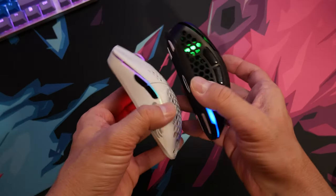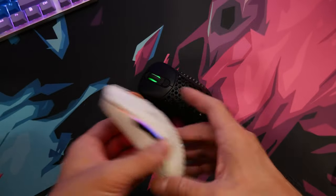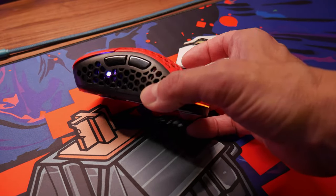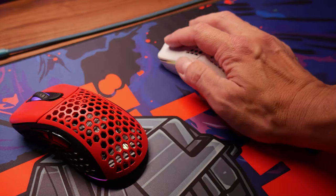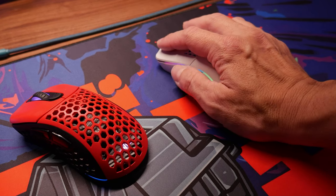The side buttons — the two buttons on the left — I like that they're big and fat and easy to hit. The issue I had is my hand keeps sliding down and I have to keep sliding it back up to hit the back button while gaming. On the Model O, the buttons are positioned a bit more forward so I don't have to move my hand as much, which I really like. I was very uncomfortable with this mouse at first, but I'm getting better and starting to adjust.